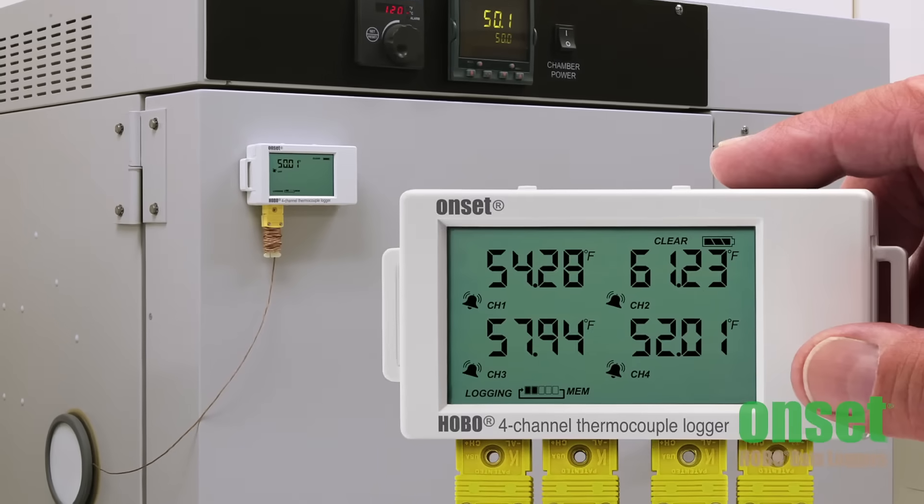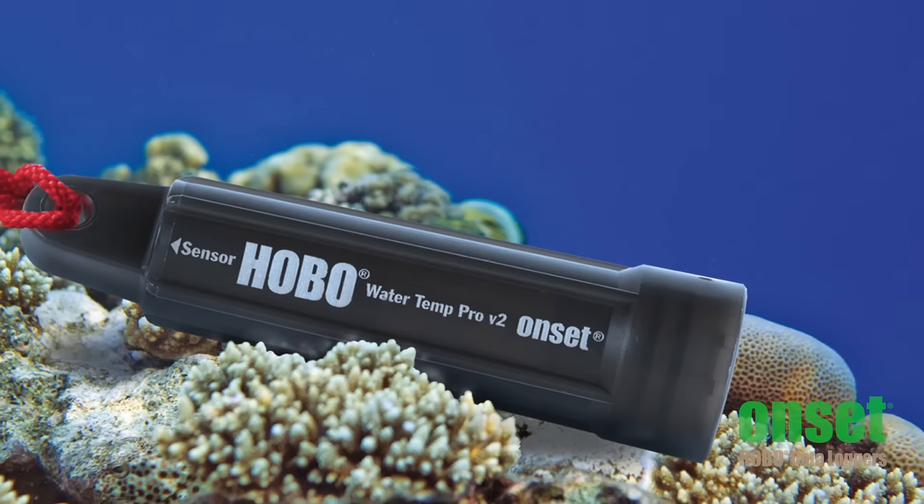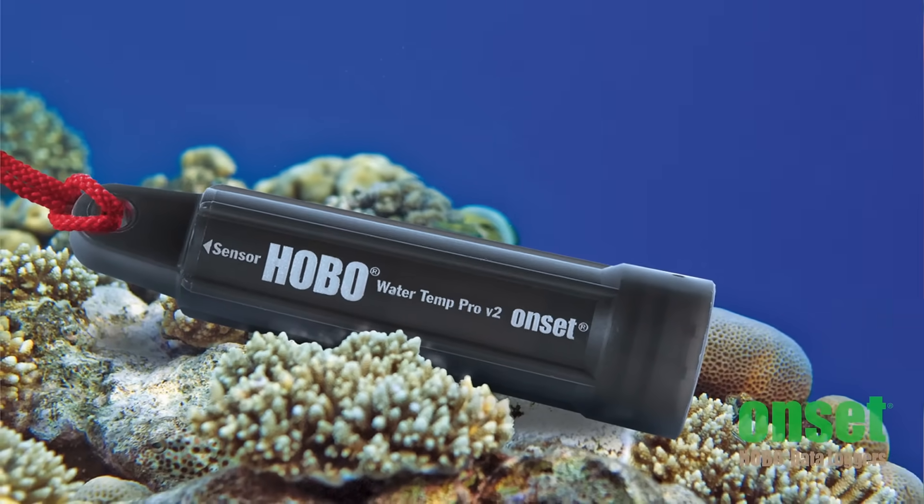Once you know what you want to measure and how you want to get your data, you'll want to consider the best way to install your logger. Some of our data loggers come with the sensors built in and others offer inputs to support external sensor measurements. Built-in sensor models are convenient for a contained and cost-effective package, and most models come with a range of mounting options which allow you to deploy very quickly. The models that allow you to connect external sensors can offer flexibility if your deployment conditions change, or if the environment you're looking to measure is difficult to reach, such as the temperature in an air duct or the moisture content in soil.